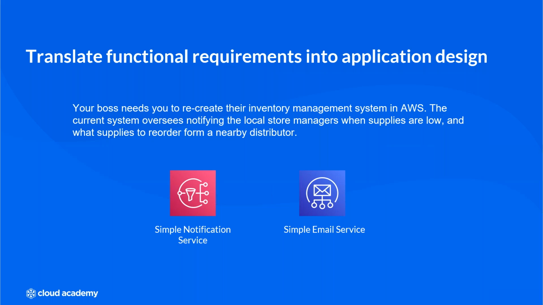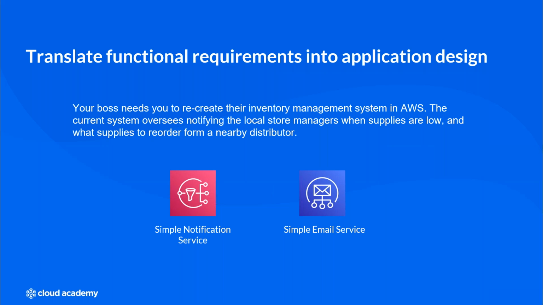Cool. What's the difference between these two? Why would I pick one over the other? The simple notification service does a lot of things, but it does it very small. It can send email, it can send SMS. I think it can use your pager. I don't remember. But in general, it can only send out, I think, 8,000 characters for an email, which sounds like a lot of characters, but it's really not.